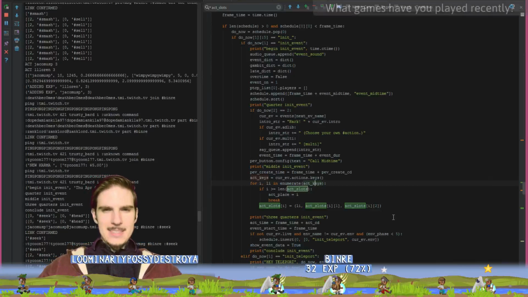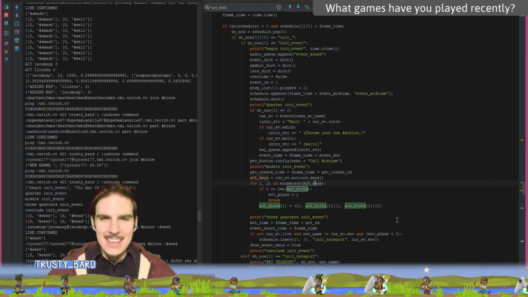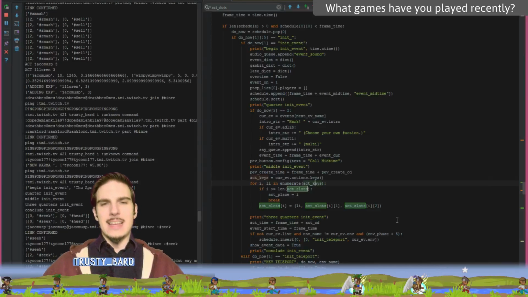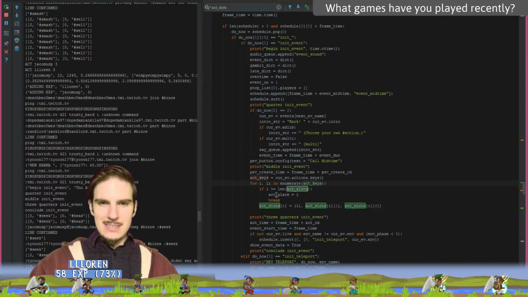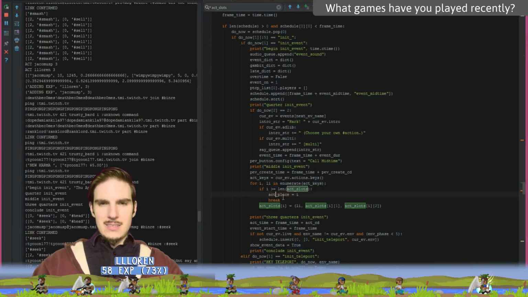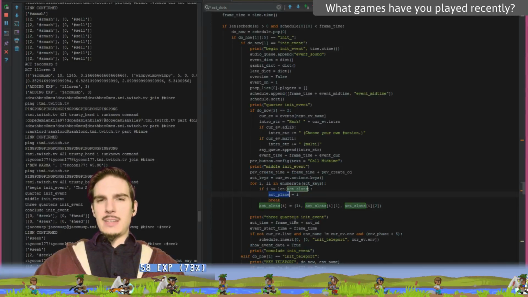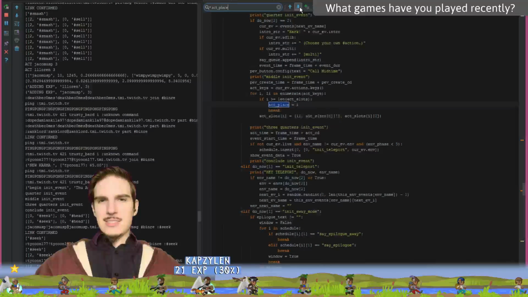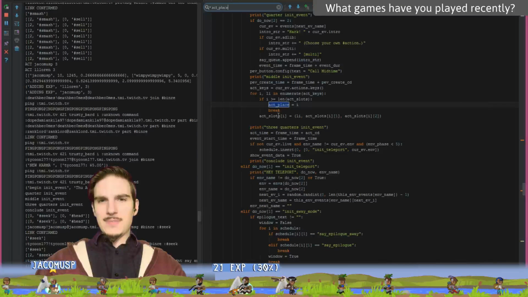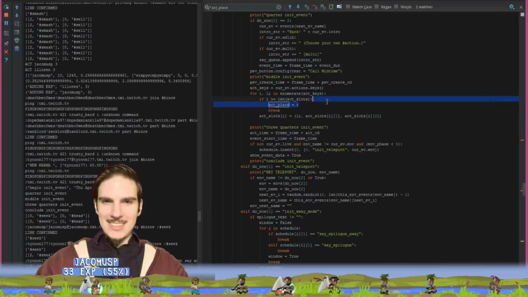What does that mean? What the heck is act place? Oh, this was from the rotating thing. This is part of the rotating business that we just got rid of. So I think we can actually get rid of this now. Yeah, because it literally gets used nowhere.